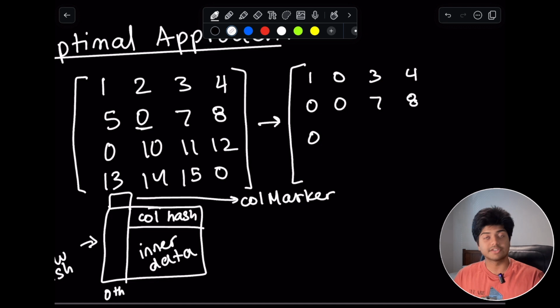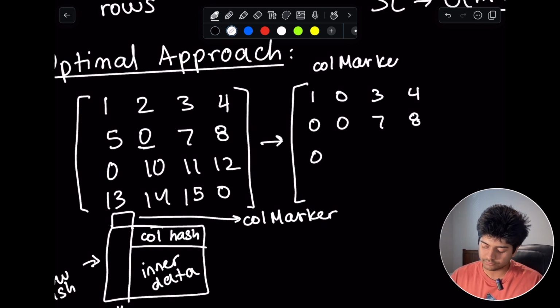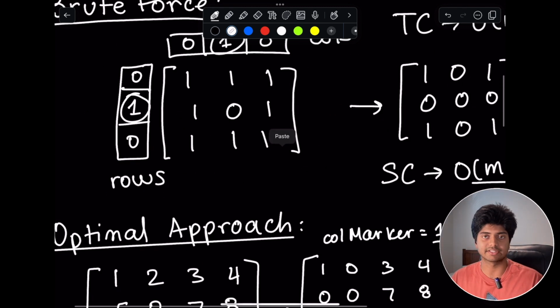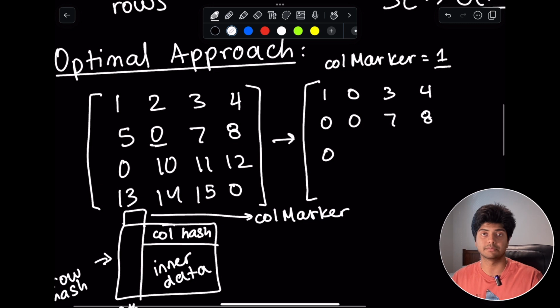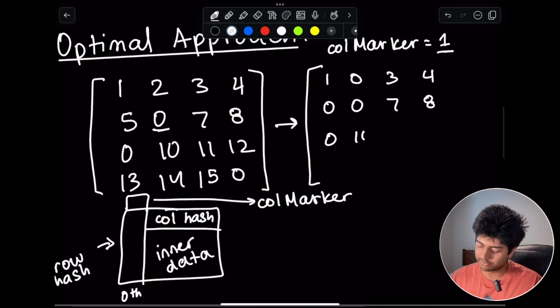This is already a zero, but this is the first element of the row, so we're good. Now this is in the first column, so we can't change this one to a zero, that won't work. We need to change our column marker to be a 1. Our column marker initialized to a 0, we can change it to 1. Essentially, this is just like how we did here with the hashing. It just tells us, hey, this column needs to be changed to zeros. So that's going to be changed to a 0, and this still remains the same.